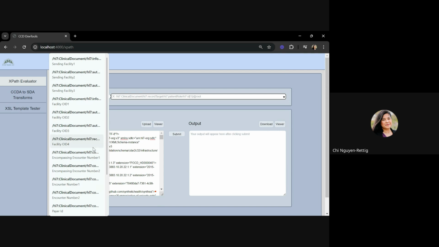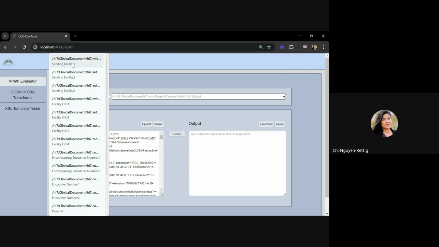These are based on the CCD to SDA annotations, which detail what mappings the base code, the default code in Iris, is using. For example, there are 3 sending facility possibilities here, and this is aligned to the 3 alternate locations that the code base is using to look for the sending facility.